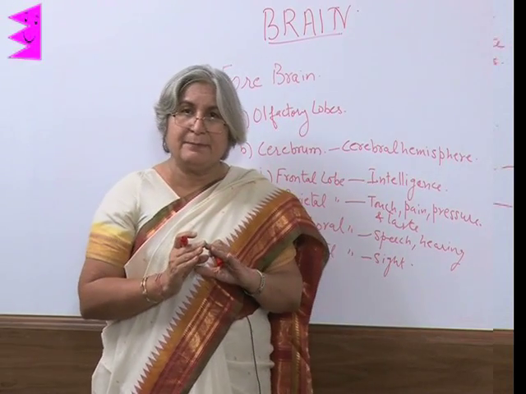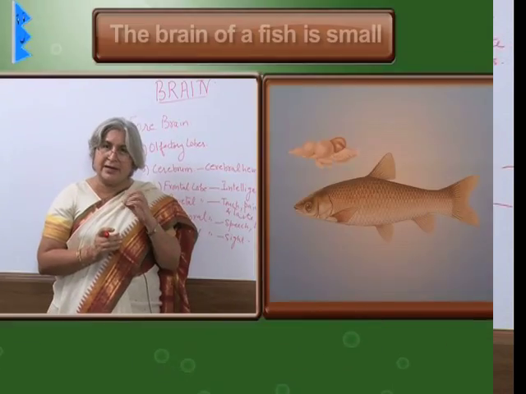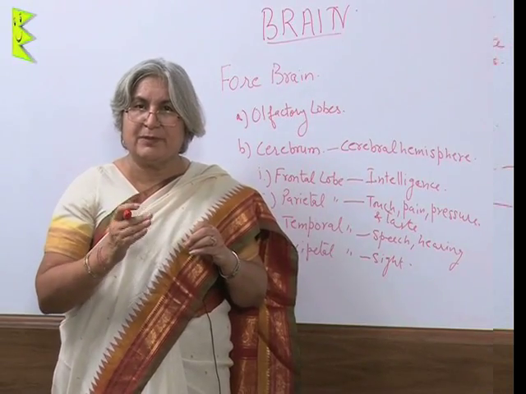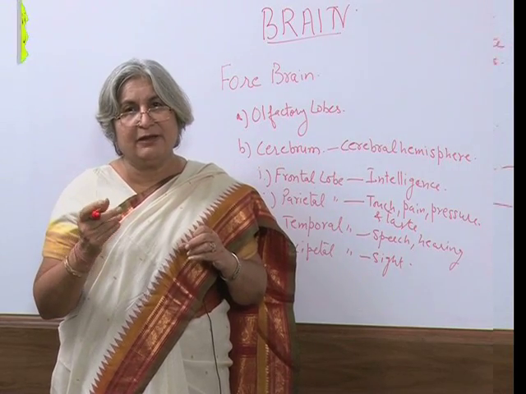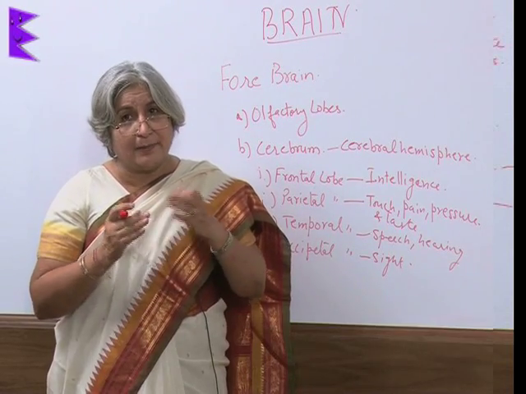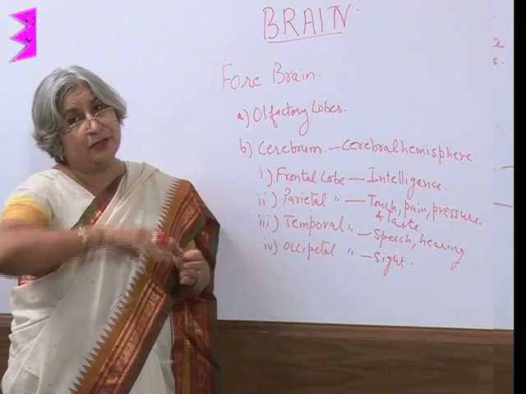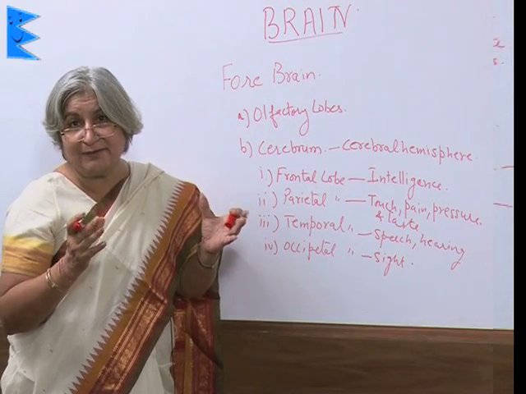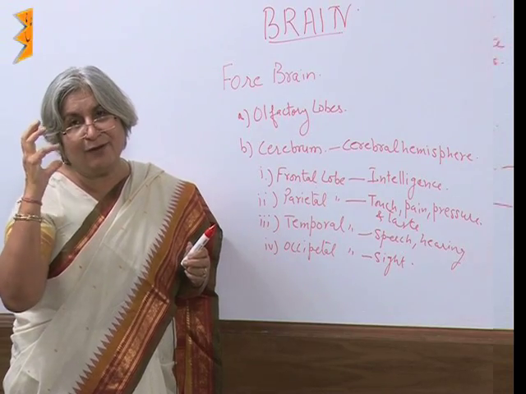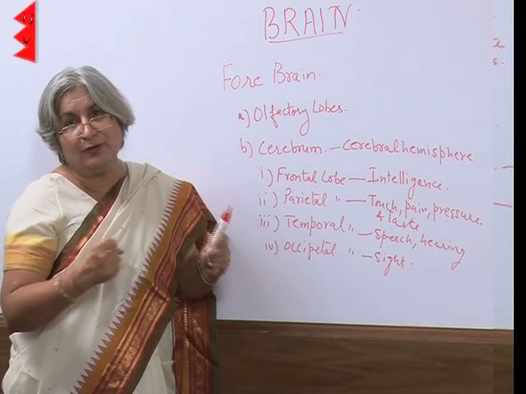If we study the comparative structure of the brain of various vertebrates, we find the brain of the fish is very small, and as we move on to the amphibians, reptiles, birds and then mammals, we find in the case of mammals the cerebrum is the largest, and among mammals also it is the human beings who have the largest cerebrum showing folds, and that is why it is the human being who is dominating the whole universe, because they have more cerebrum, more intelligence, and that is why they have learned to rule nature.